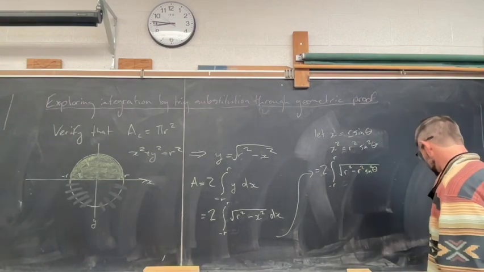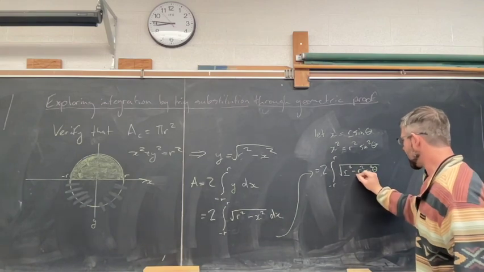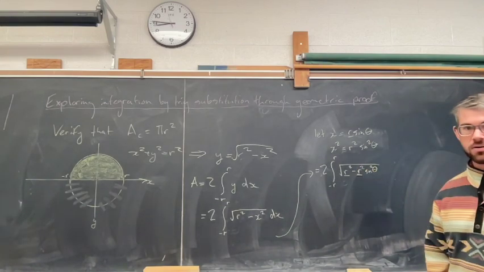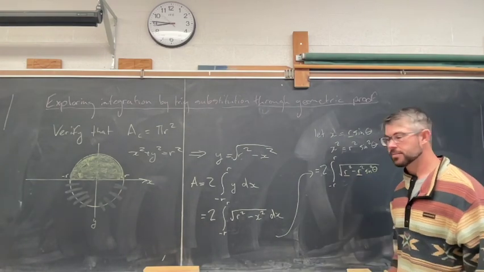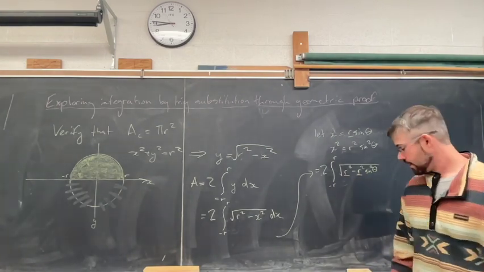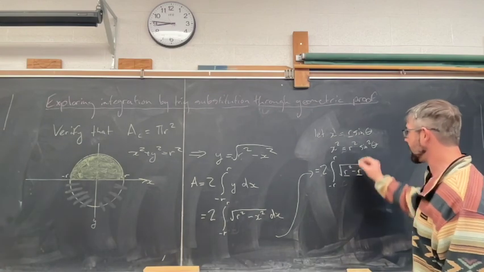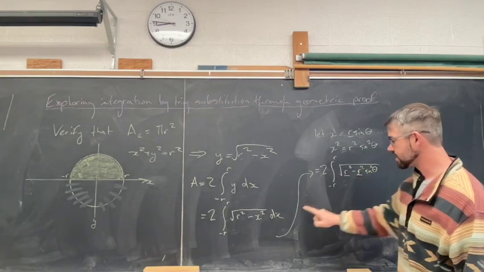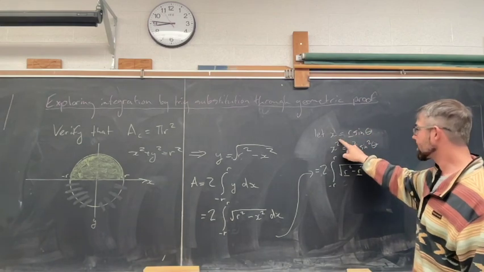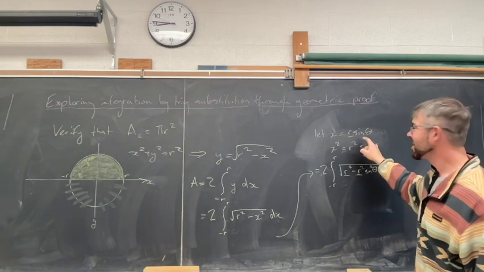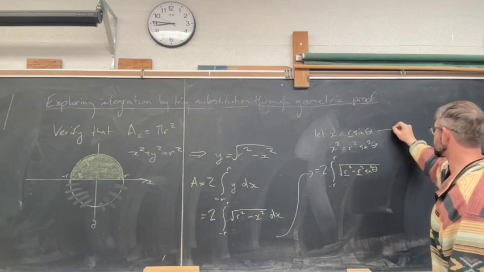And hopefully what you see is that I'm going to be able to common factor out an r squared from both terms and remove that r squared from the integral. Now I only did one step. I'm not quite done here because I haven't replaced dx with anything. So I've taken x and come up with a substitution for it. I still need to find dx, so I still have to derive.